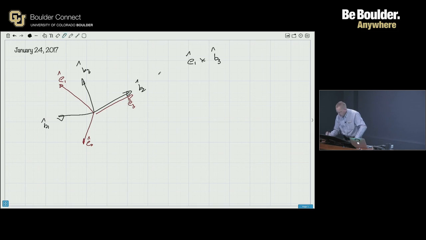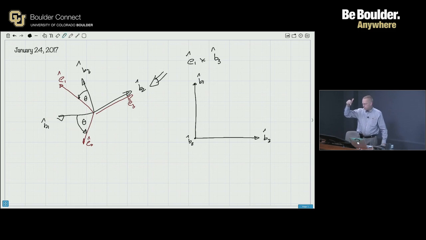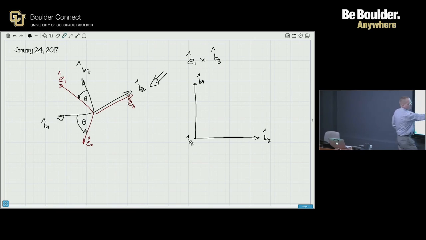So I'm going to do that. My viewpoint is going to be looking down here, and then you can draw this any which way you want. Let's say I have a rotation here that's positive theta, and from here to here, that's positive theta. It's the same rotation angle. So I'm going to look down, twist it to make my life a little bit easier. I'm going to say that's B3, B1, and then in this case B2 is sticking out of the board, right? So we have B1, B2, B3, still right-handed. I'm just looking down here, taking this thing, flipping it around.